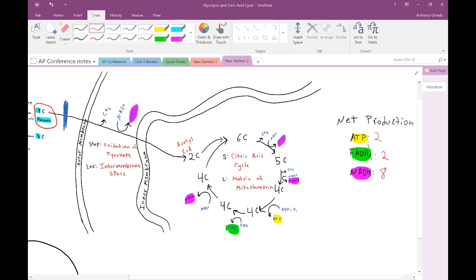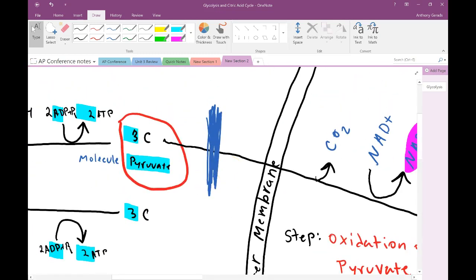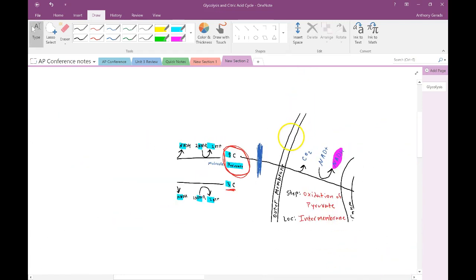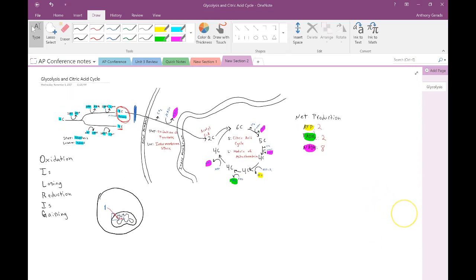Okay? So I've got this. You guys told me the right numbers. You told me, yes, I make 1 ATP. Yes, I make 1 FADH2. Yes, I make 4 NADHs. But why did I write twice that? Because remember, to get this whole thing going is from a pyruvate, and I've got 2 pyruvate. So that whole process that we just did was because of this. This guy wants to go on the ride too. Okay? Don't leave him alone. He wants to be part of the party. Someone needs to invite him. So that's how we get all our net production. Not that you care, but now you know.